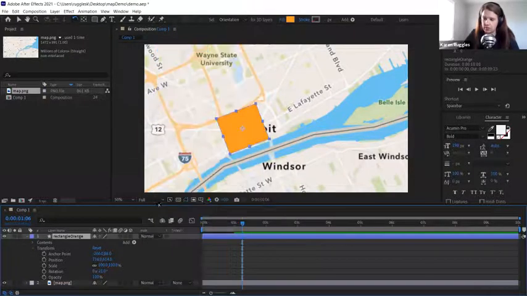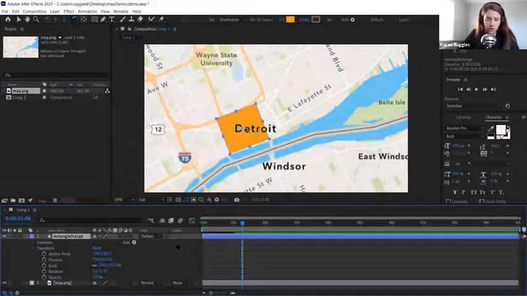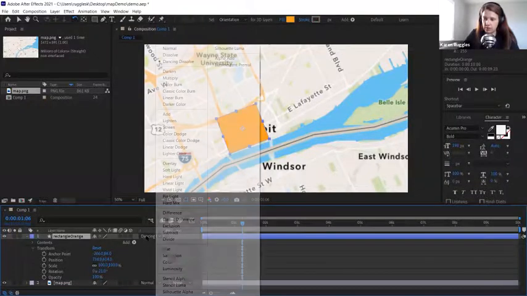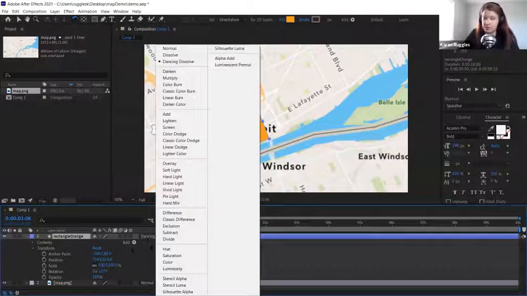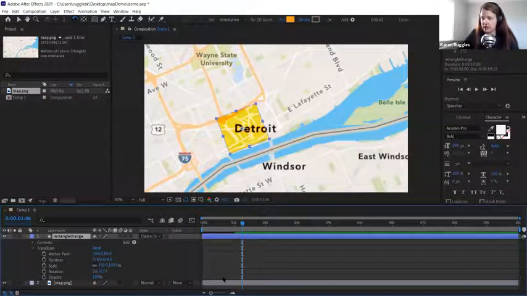So notice here, I'll be on normal for a second, and Shift plus will go down the list like this, and then go over to here. And then once it gets down to here, it will loop back around to normal. So you can also go backwards. So here I am on darken. One minus is dancing dissolve. So I'll hit Shift and minus, and it will go to that dancing dissolve. So that's the fastest way to avoid that flyout. So Shift and plus, and just kind of toggle through till you find the visual that you're looking for.